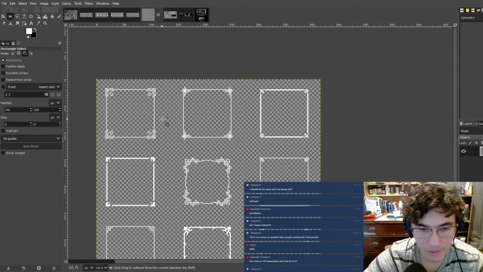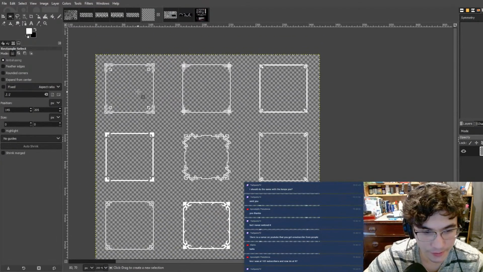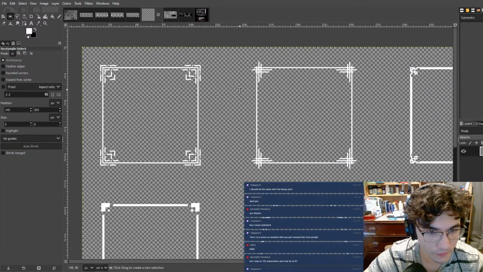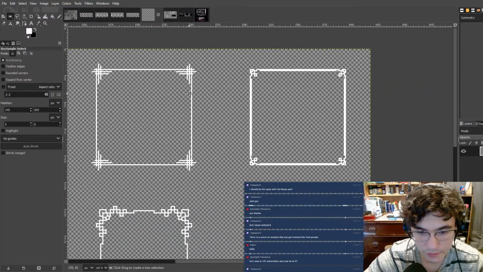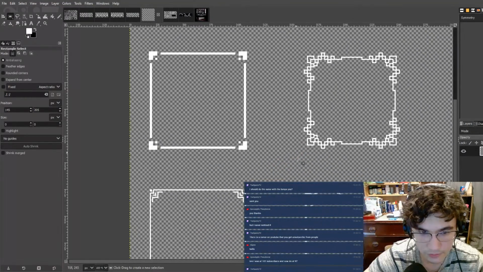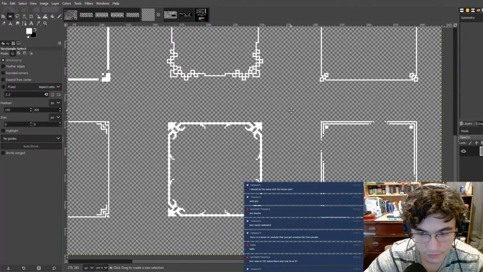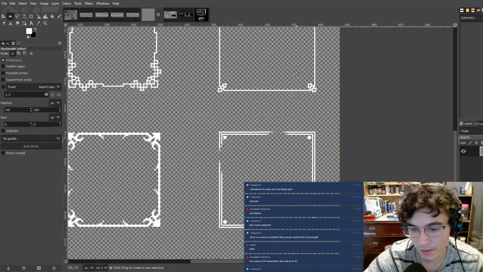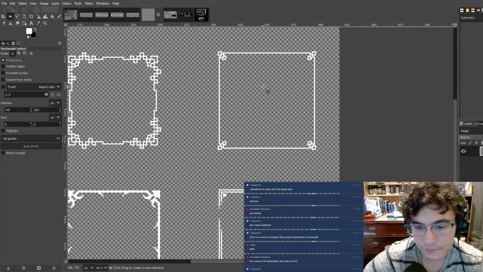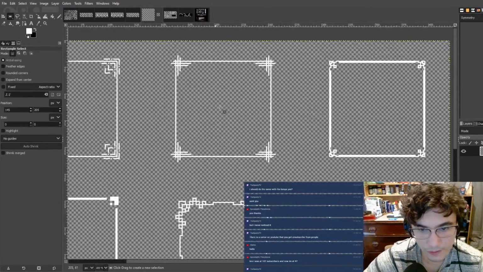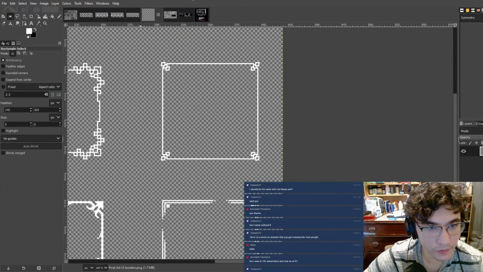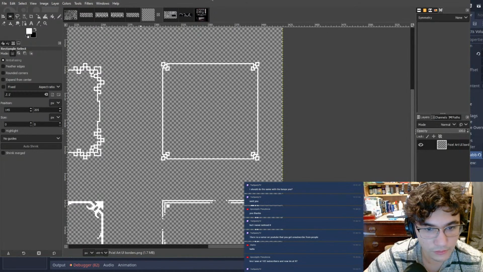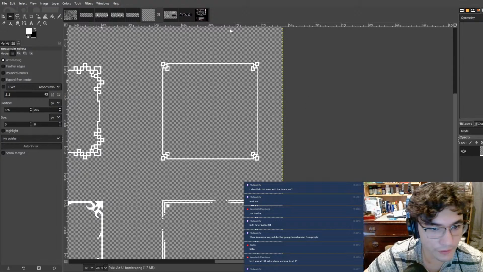I wonder if we should separate them into individual files. We might not have to. Which one do I like the most? We need something for selection. You might want to use this one for selection. I really like this one for some reason. Yeah, we'll use this one. Export it.